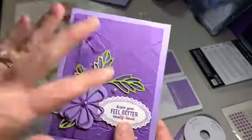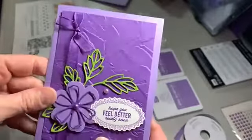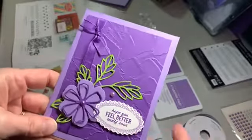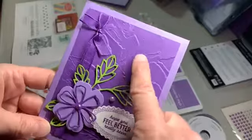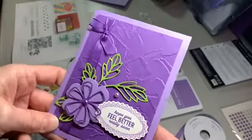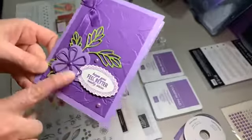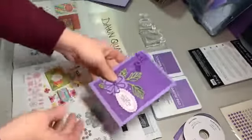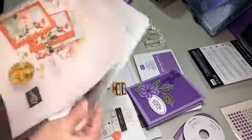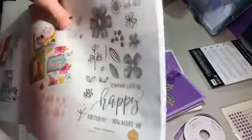Here is the card and you can see that fun background embossing folder again. I just love it. I need to pull that out today because I think it will really pop with this color, and I hope it works for the next card planned in a couple hours too. If you follow along in the mini catalog here on page 31, recently I've been using this Pretty Perennial stamp set.